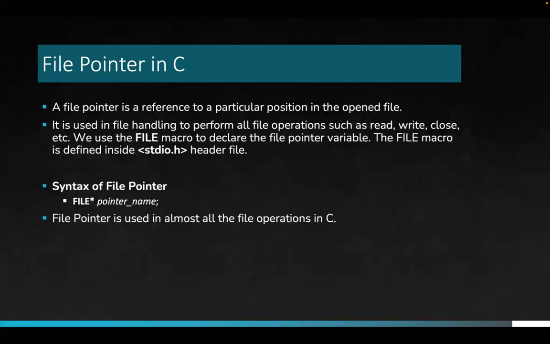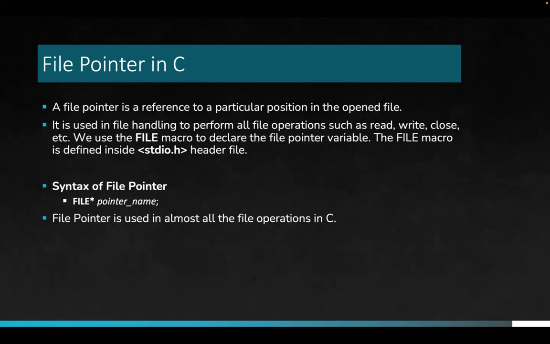If you want to jump directly to the 66th line, or if you want to jump directly to the 99th line, then how to do it? You cannot traverse line by line or read and iterate each line and increment the line number. That is not the right way, right? So to avoid that, you use this concept called file pointer. Using this file pointer, you can directly reference a particular position in an open file.